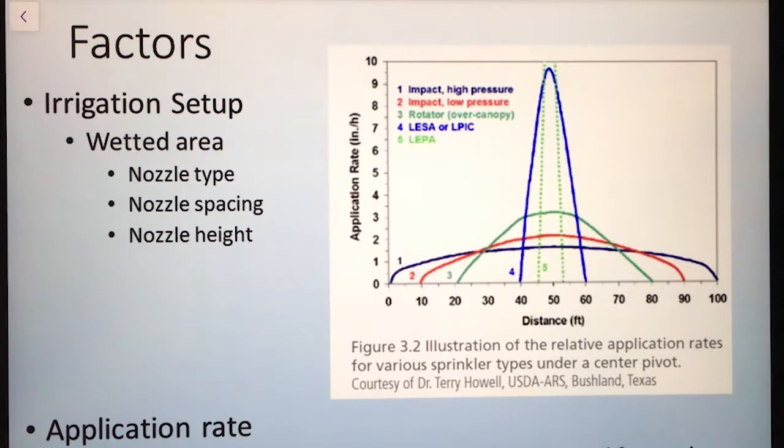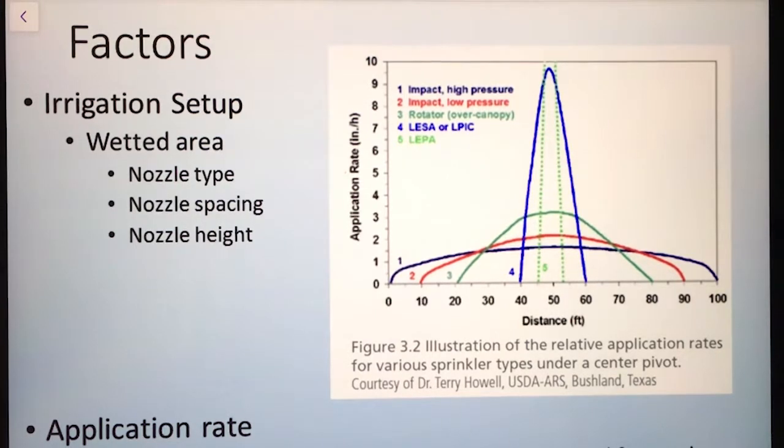When we get into the LESA, the low elevation spray application system, or the LPIC, the low pressure in canopy systems, or LIPA, the low energy precision application systems, their wetted areas are anywhere from 10 to 20 feet in diameter.